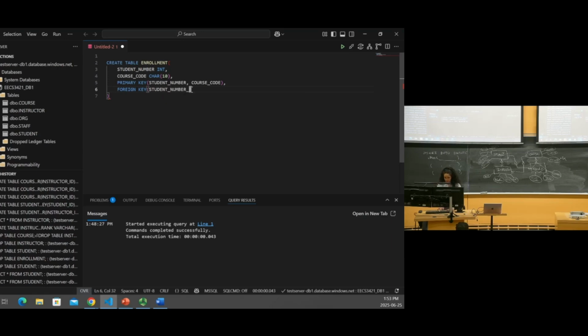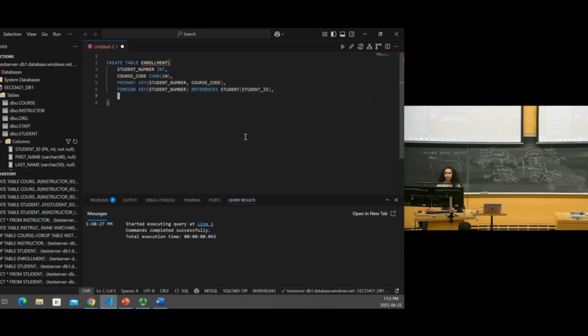What is it referencing? The student table. And what is the name of the column in the student table? You can check. I think it was student name. Student ID, sorry, student ID.